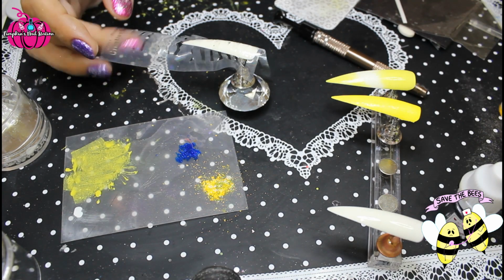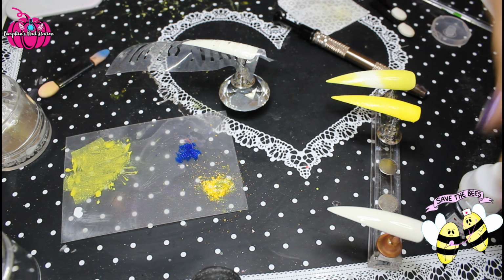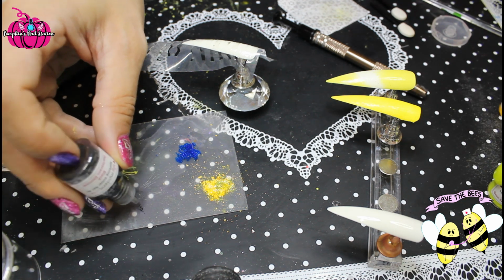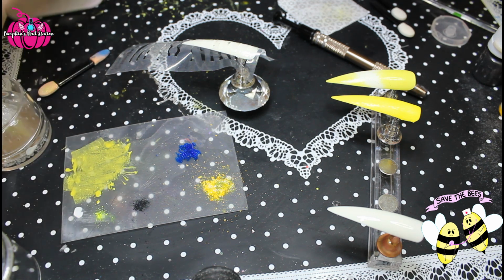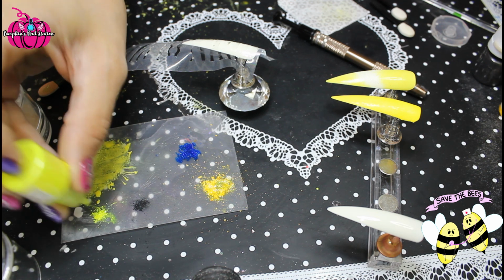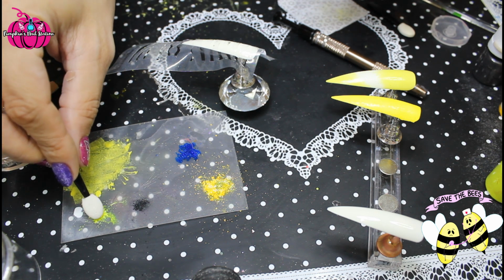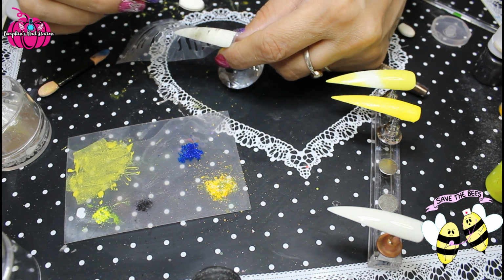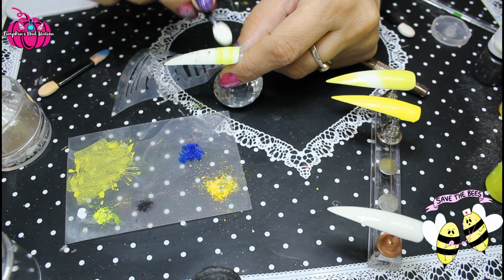Right, so I'm back. So this was the old She Modern style stencil. If you've got it, it's just the one with the lines and everything like that on it. So this is how we're going to do this. I'm going to pop some black on there. So that's the black pearl, and then this is the bright neon yellow. Start with the yellow. So the yellow is going to go on the lines itself, and then we're going to fill in with black.